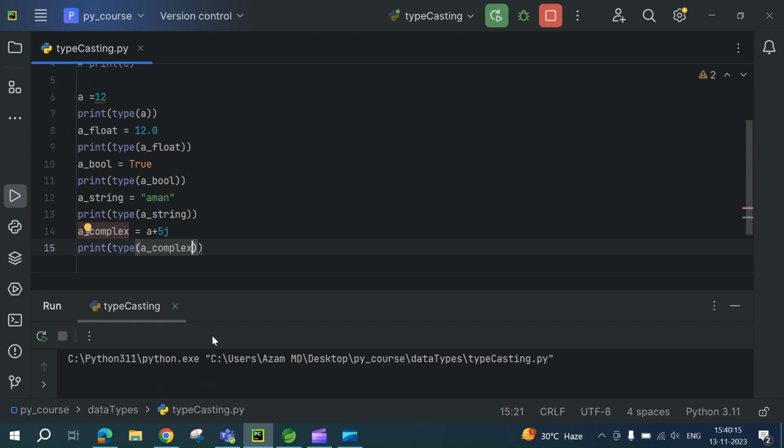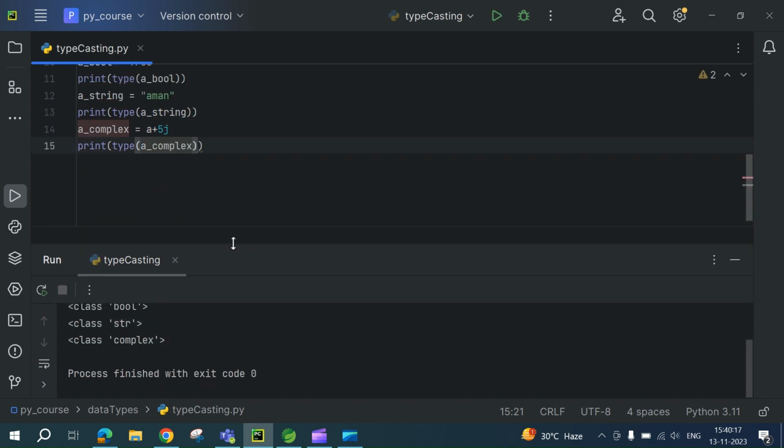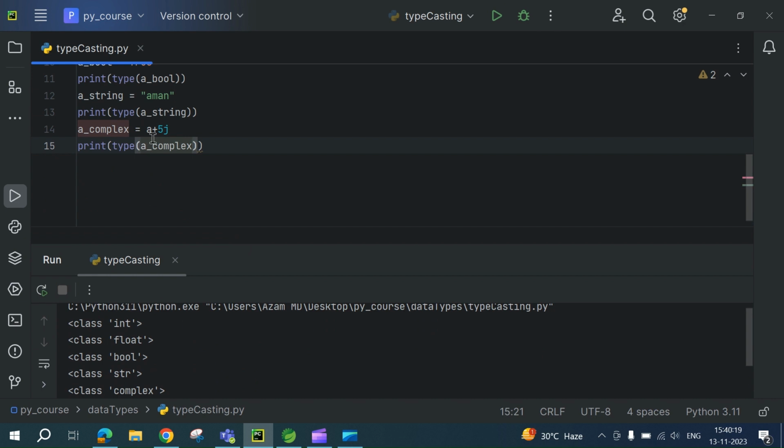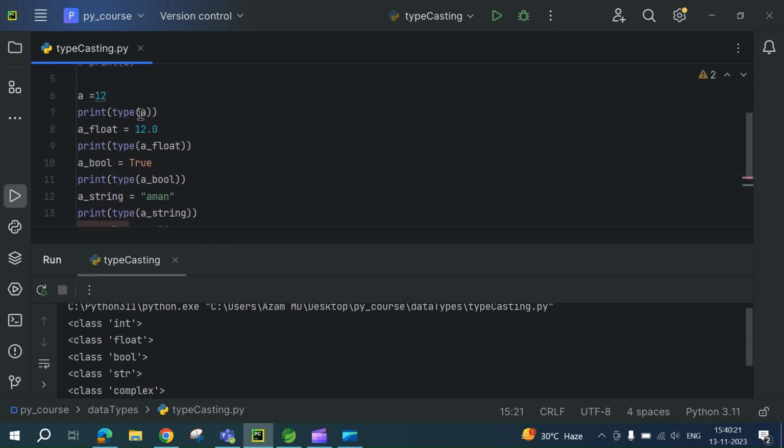Now let's execute the code. What you will find is that we get, one by one, that 12 is int, then float, then boolean type, string type, then complex type.